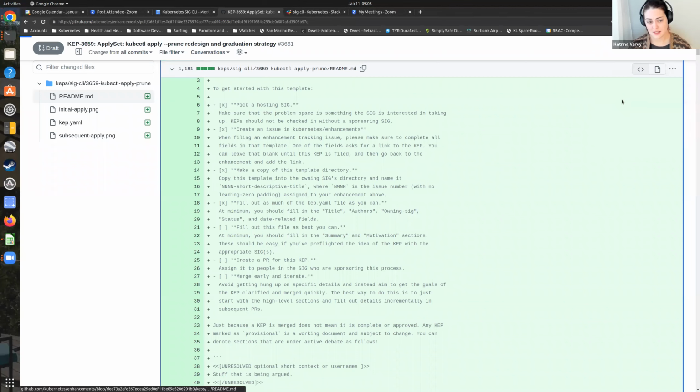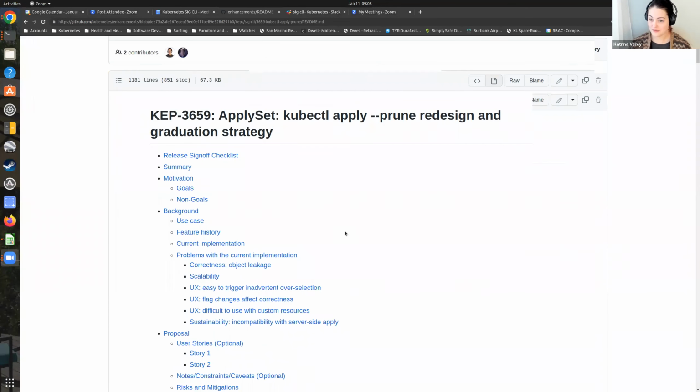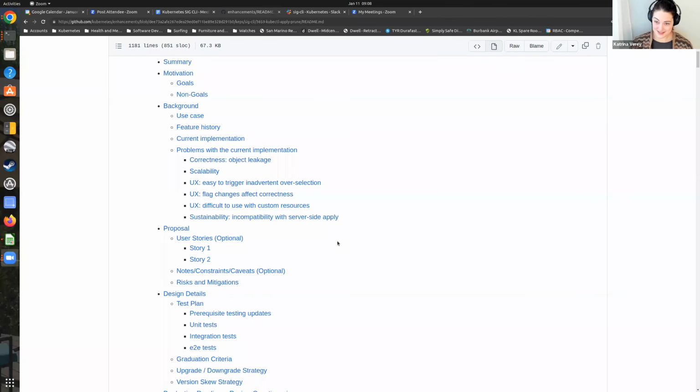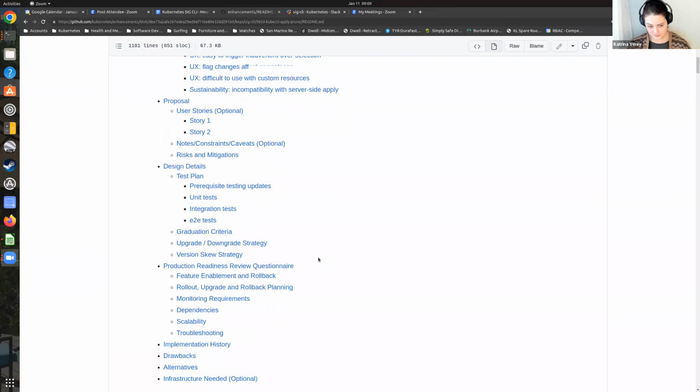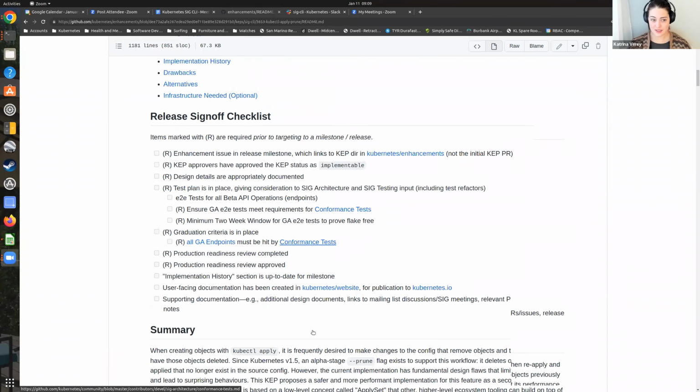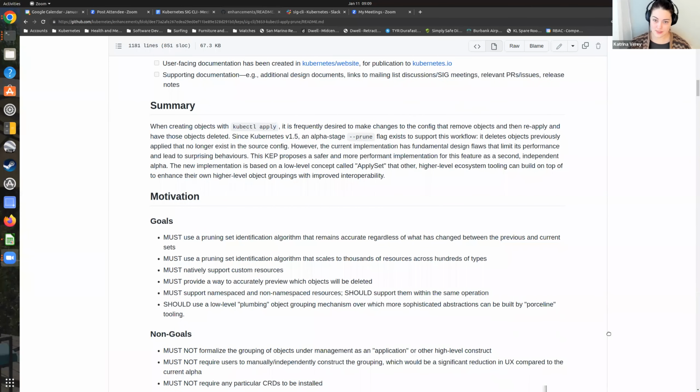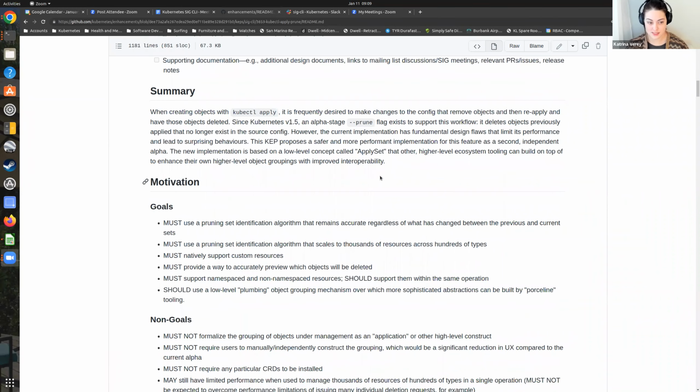And this is something that's existed in kubectl since version 1.5. So very long-standing, but it's been an alpha since then, and there are a bunch of reasons for that, which are outlined in the KEP. Mainly around the implementation that was chosen, having some fundamental limitations, where the bugs in question are very, very difficult to fix without completely changing that. So there have been some previous attempts to come up with alternatives, and there have been some experiments within SIG CLI in a different repo, not in kubectl itself, to prove out these different approaches.